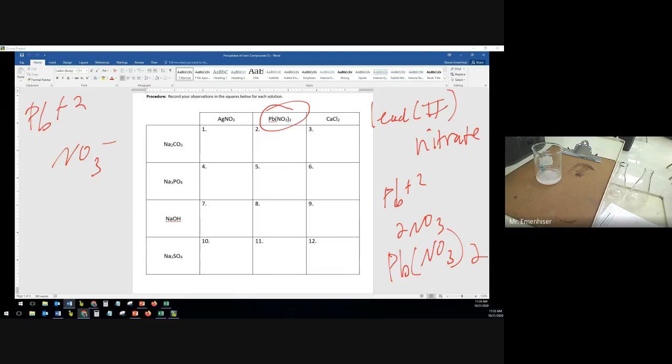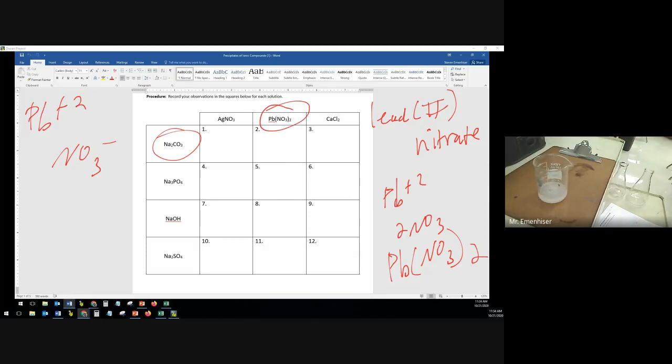So I'm going to mix that with sodium carbonate. So right now I have, this is actually precipitating out already. Notice it's a little cloudy already, and that's because of the lead. The lead's probably reacting with chlorine in the water to make lead chloride. So that's that white solid. But I've got lead nitrate here. I'm going to mix it with sodium carbonate and see if we can get a solid to form.